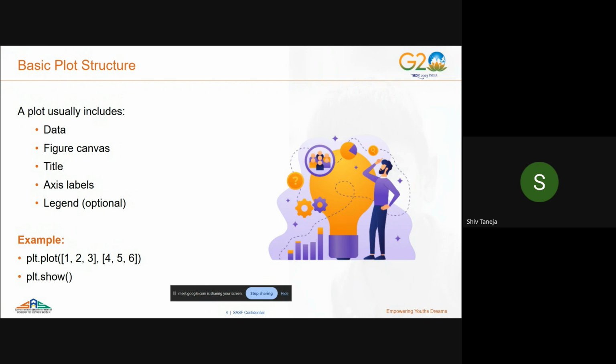There, as you can see, there's an example where you have two arrays and we will plot them. Okay, so we will see that in the code. And earlier I was talking about the legend, right? A legend is something that describes the data points. Earlier I was using a different kind of definition there. A legend is something that signifies the labeled points.